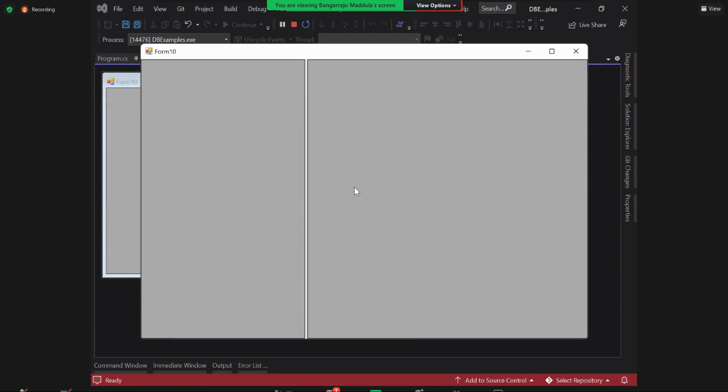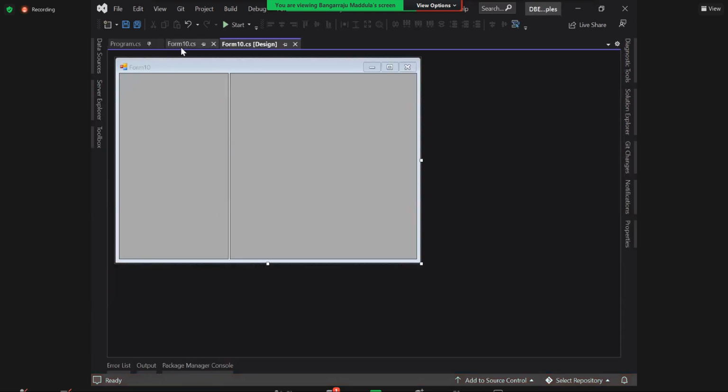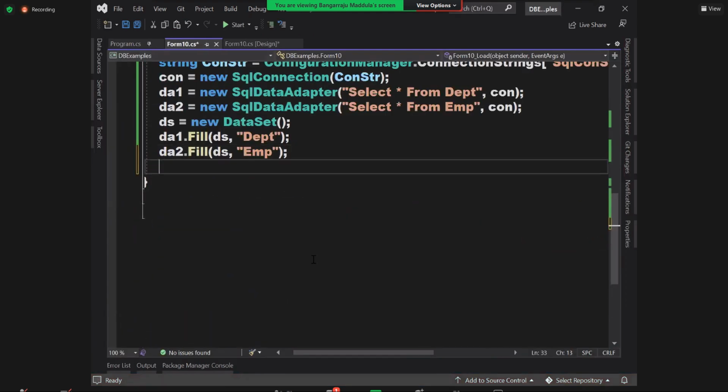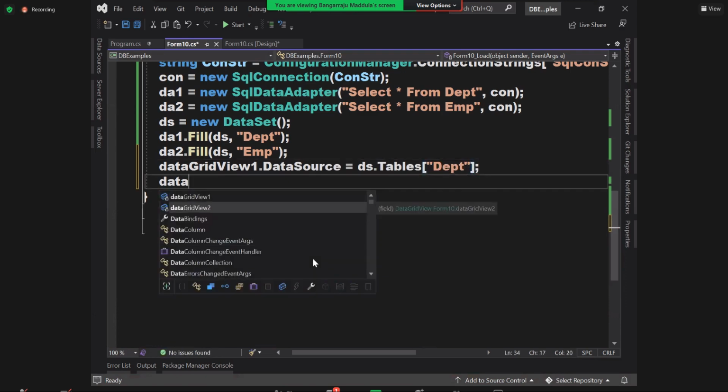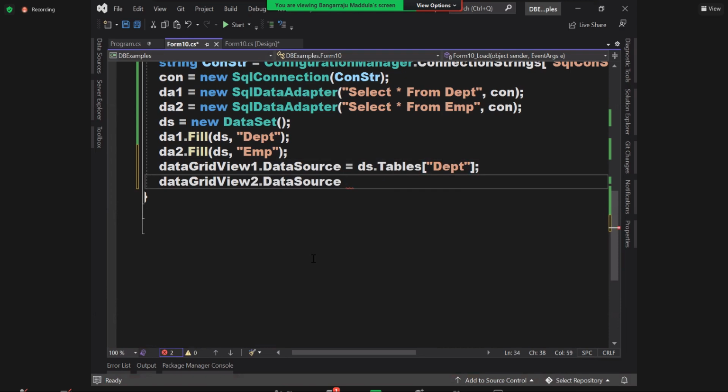I'm sorry, I think we did not bind the tables to the grid. Right? We did not bind the tables to the grid here. DataGrid1 dot DataSource is equal to DS dot Tables of which table?